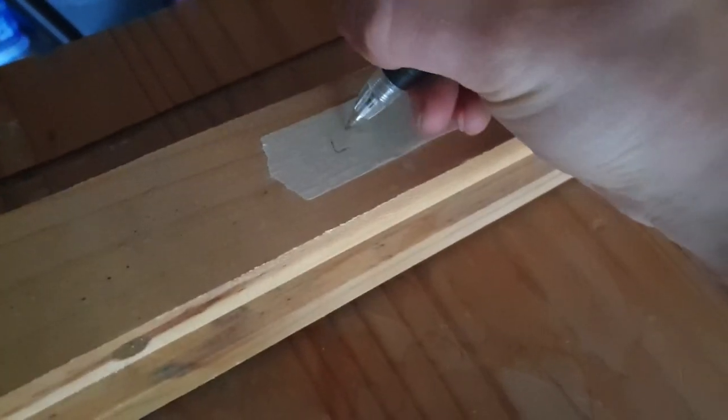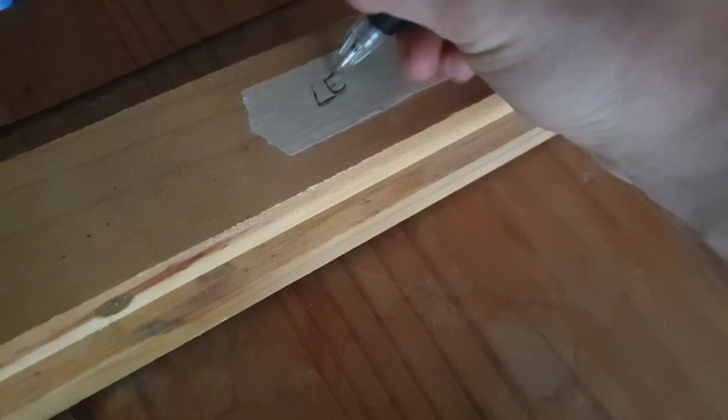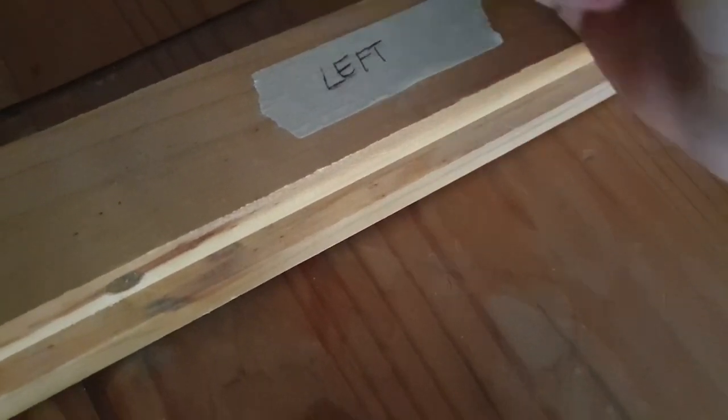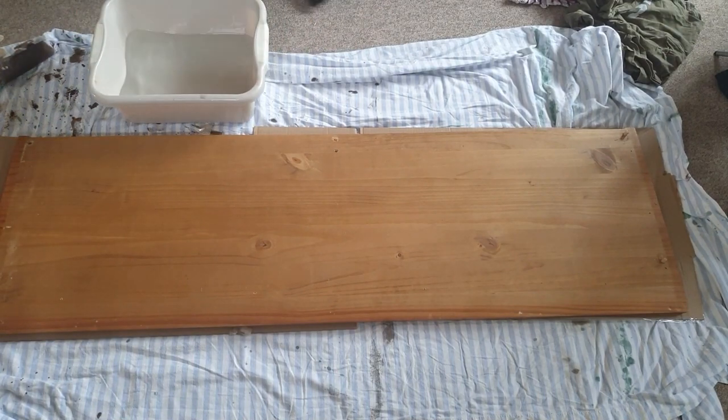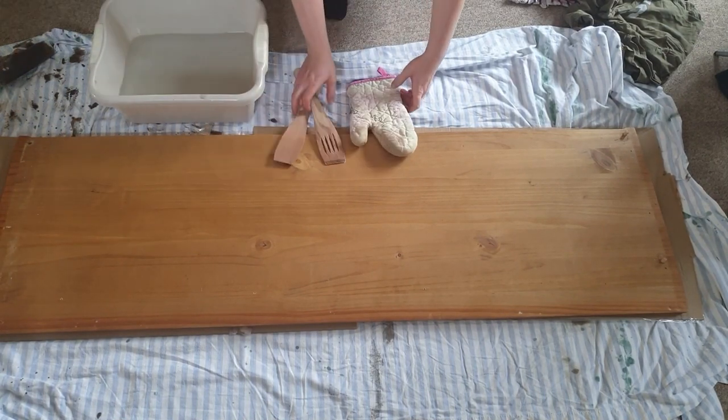It's really important that when you are taking apart any sort of furniture, you need to label the parts straight away. After I removed the top, I took it inside to get started on it.